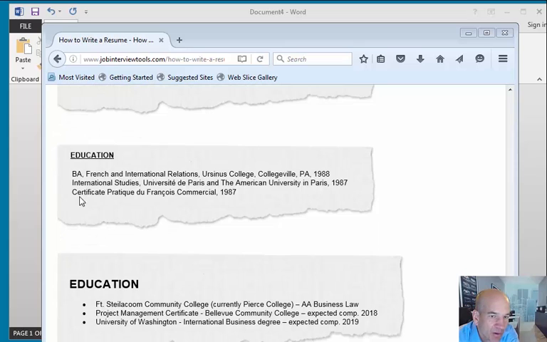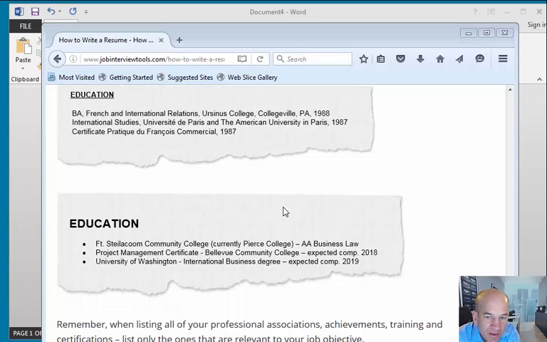Here's another example. This person has a BA in French and International Relations from Pennsylvania. They have another one here. They actually went to Paris. They have a commercial certificate in 1987. In your education section, you can list certificates, any kind of training or college education that you have.